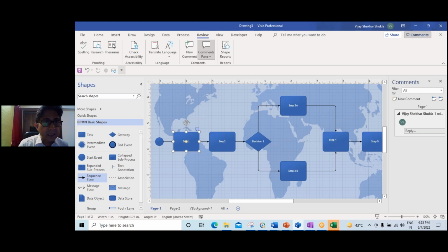Shape alt text. I can't see it here. I'll show it to you later.